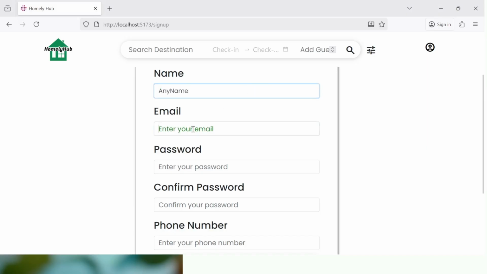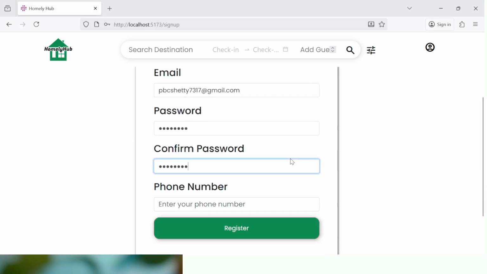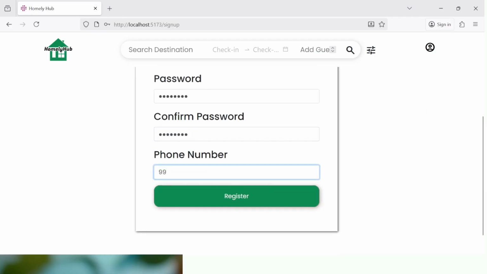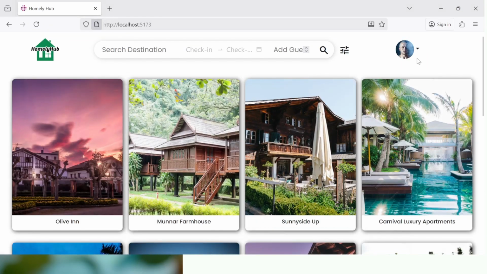We have to enter name, enter email ID, then password, confirm your password, and then phone number. And click on register. Now we have logged in as the registered user.